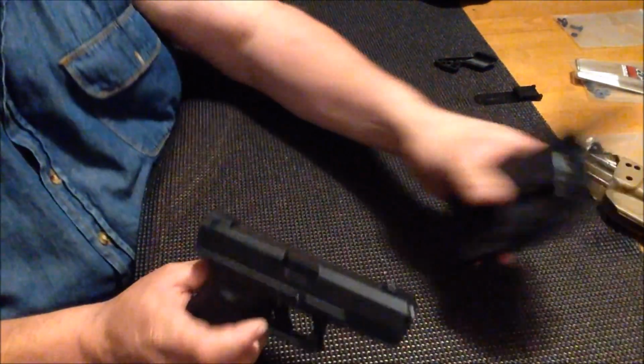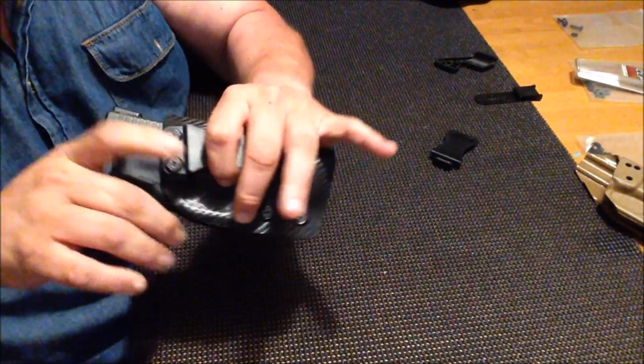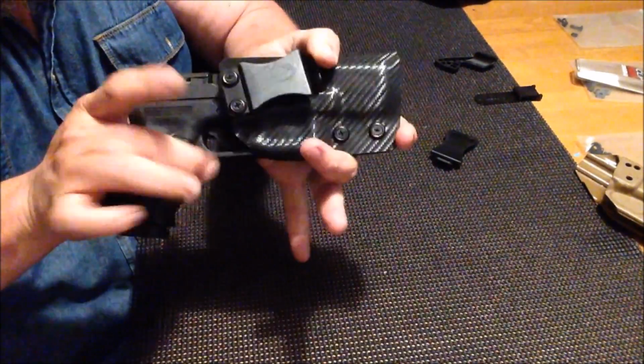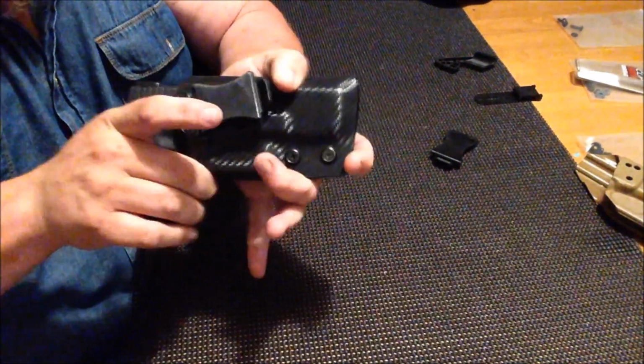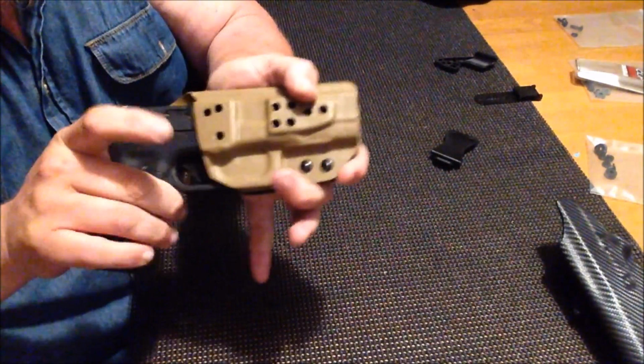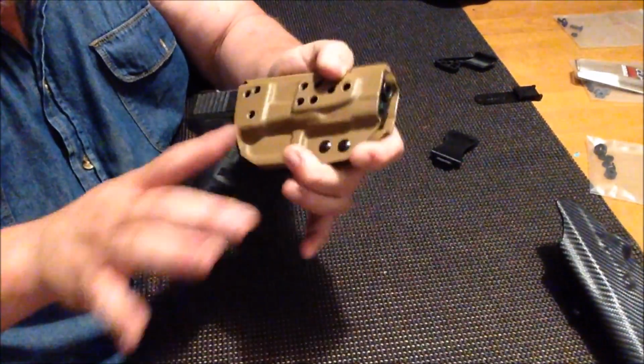I was going to show you, my eBay special does not have that positive lock. When it goes in, it's good and tight, but it doesn't have that click that this one does. Does that click? I like that click. That just makes me feel better.